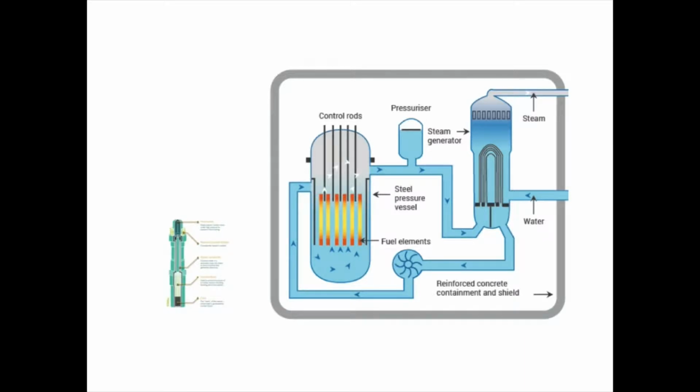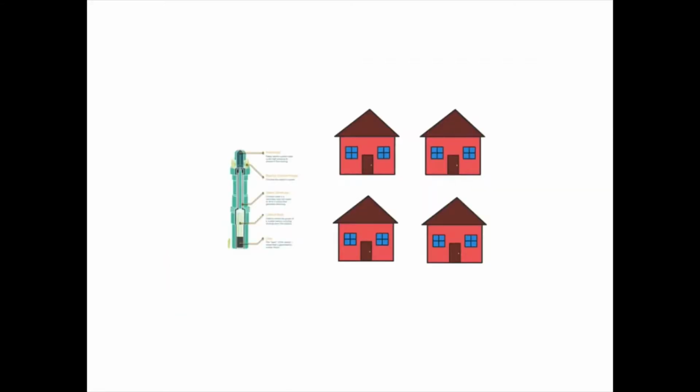Some designs for small modular reactors are small enough to be built in factories and put on truck beds to be shipped to where they are needed. An upside to this kind of design is that they would be standardized and would make producing nuclear reactors cheaper. Small modular reactors are very helpful in areas without the ability to support a large reactor, and they can be on or off the electrical grid.